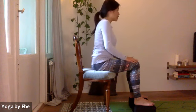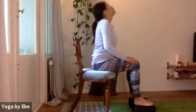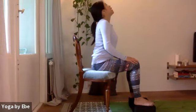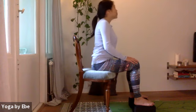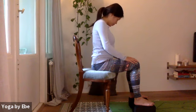Slowly coming back towards the center. We're just going to look up and let our neck hang, deeply in. Relax the shoulders, let the neck hang more. One more in, and I'll bring the chin towards the chest. Relax the back of the neck, relax the shoulders, lengthen the spine, deepening your inhale. Bring the chin towards the chest.